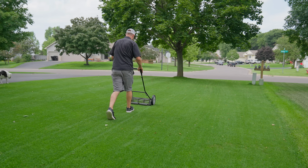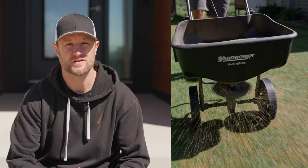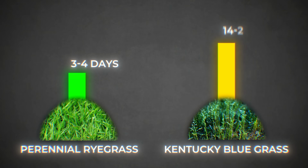Now, usually in the United States, you will only find 100% perennial ryegrass lawns in the Pacific Northwest. Everywhere else, perennial ryegrass is usually mixed in with other cool season grasses. The reason why is because the grass is very finicky when it comes to what it will actually tolerate. It won't tolerate freezing cold temps, and it will also die off if it gets too hot. Now, the reason people love to overseed perennial ryegrass is because, for one, it germinates very quickly. You can have germination in as little as 3 to 4 days compared to Kentucky bluegrass that takes 14 to 21 days. The other reason is because perennial ryegrass is naturally the darkest cool season grass.